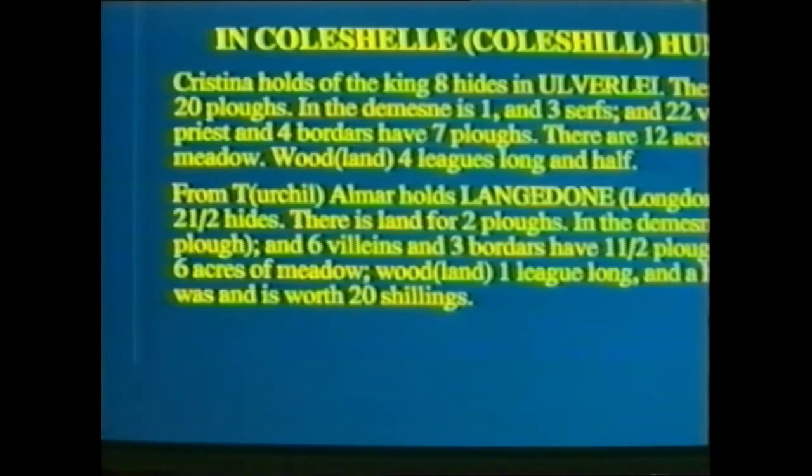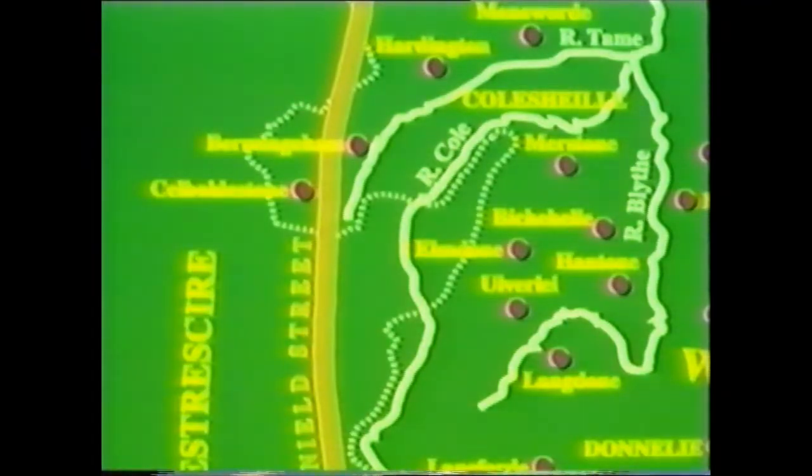The Domesday Book shows that Langdone was held by a man called Turchill, with Almar as his tenant, and Overley by Christina. Christina was the sister of Edgar Etheling, who was the last male of the Saxon royal family, and related to the defeated King Harold. Overley passed to the Limesey family from Normandy when Christina became a nun. Information from a Domesday map shows the area as one of the most sparsely populated in the country, still mainly dominated by the Forest of Arden. You may recognise some other names on the map.